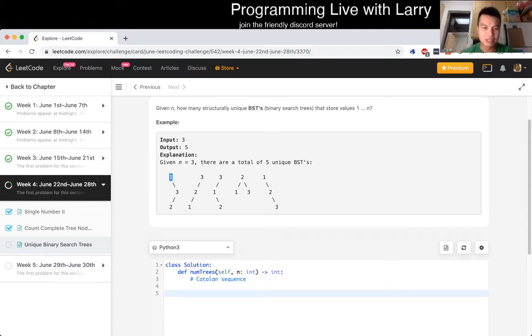For n equal to 3, you can either put 0 nodes on the left and 2 nodes on the right, 1 node on the left and 1 node on the right, and 2 nodes on the left and 0 nodes on the right. You do that for every n, and that is your recurrence. And then you can implement that similar to Fibonacci or something like that.